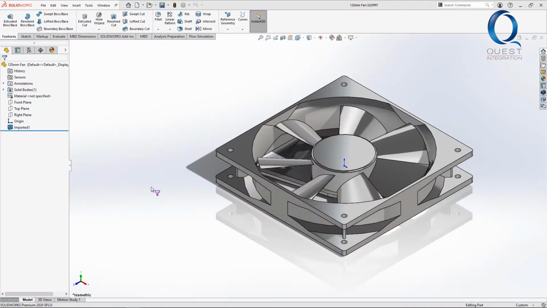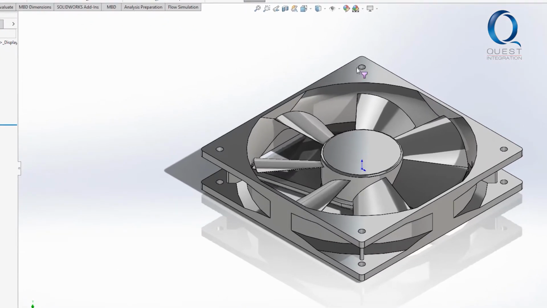Here's your next tip. Something that I think we've all experienced at one time or another is accidentally enabling selection filters and then not knowing why you can't select anything. You might even notice this strange pink symbol next to the cursor, but if you don't know what that means, it's not much help. I used to not know what was going on when this happened, so I would just restart SOLIDWORKS, which always seemed to fix it.